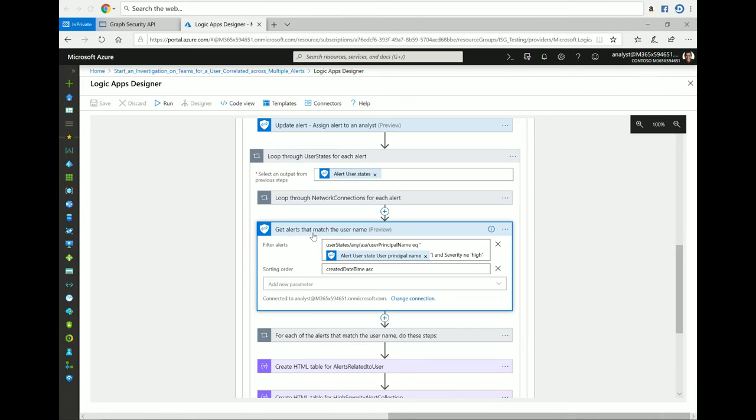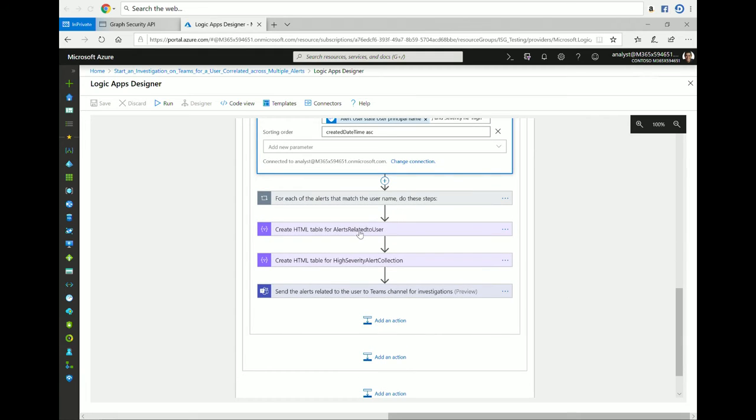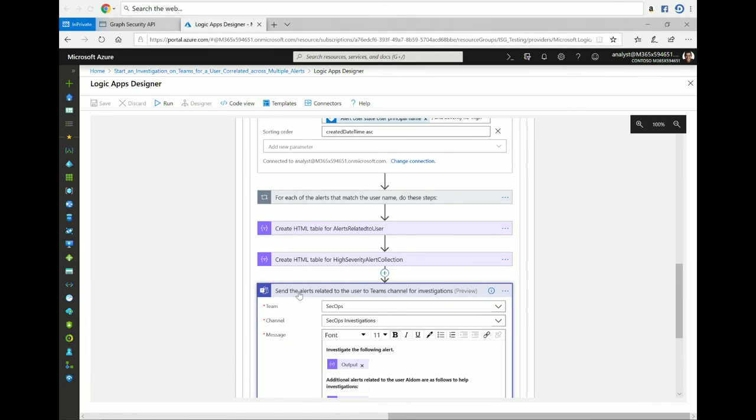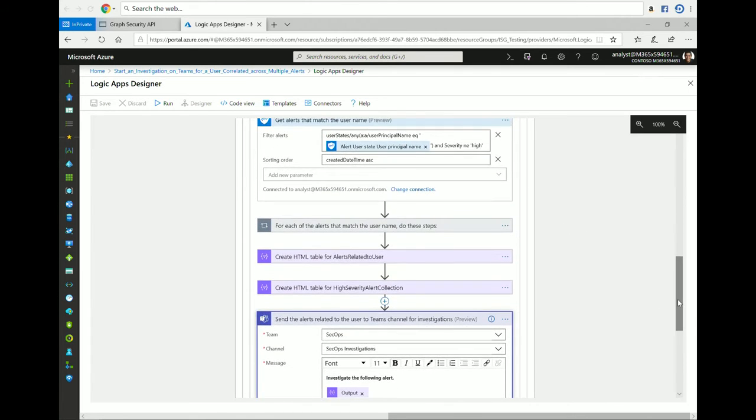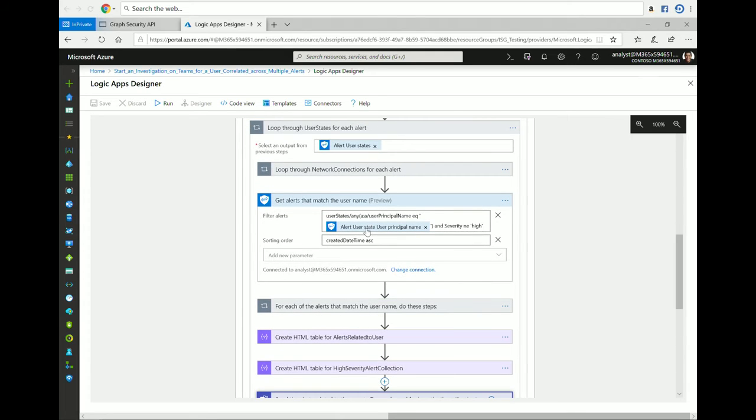So what additional alerts from other security products are there for the same user, which is valuable information to see the attack pattern. That's what we're getting here. And then we are building a table using the HTML connector in Logic Apps. And finally, this is the Teams Logic connector, where we are sending the alert related to that user directly to the Teams channel.